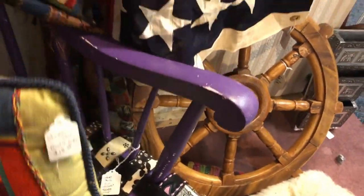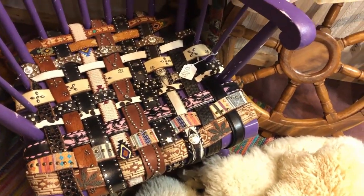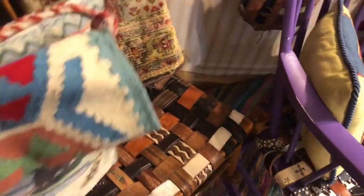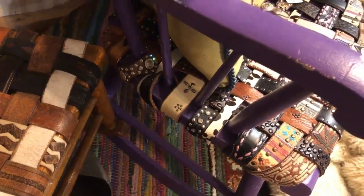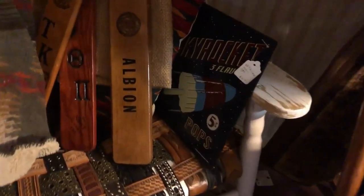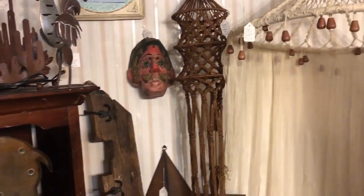Oh, look at that. Wait a minute. Let's leave on an interesting note. Okay, that's cool. But look at this. These chairs where they wove belts. Man, and some of those belts are good too. Oh my gosh. But that's an idea, right? Look at that. That's cool. How much? $120. Handmade belt chair, $175. And there's another one. Okay, well, that was a fun note to leave on, right? Some nice macrame pieces.